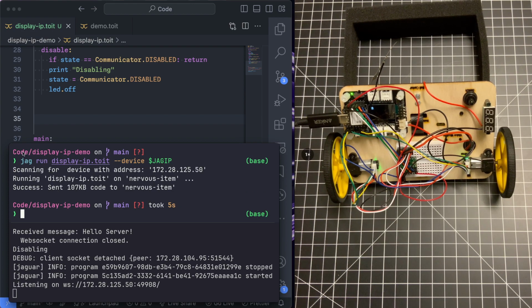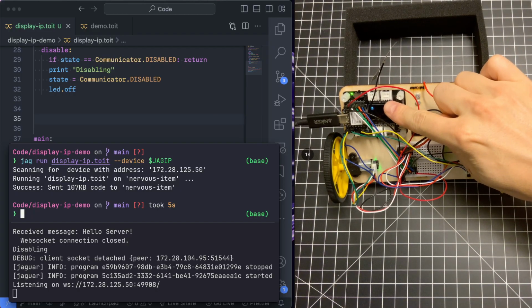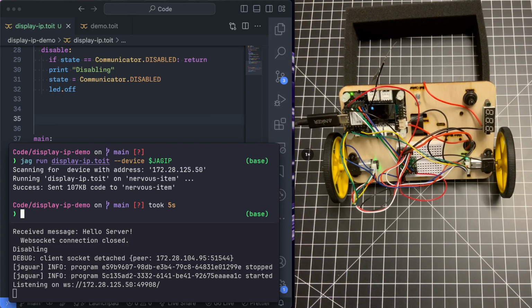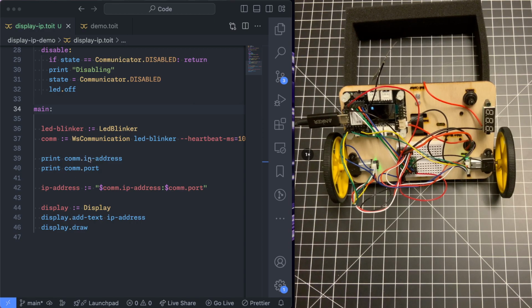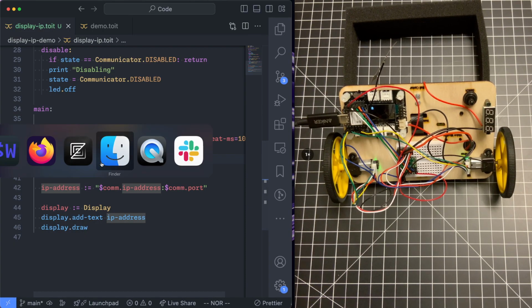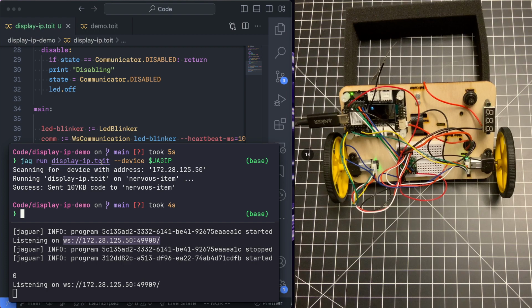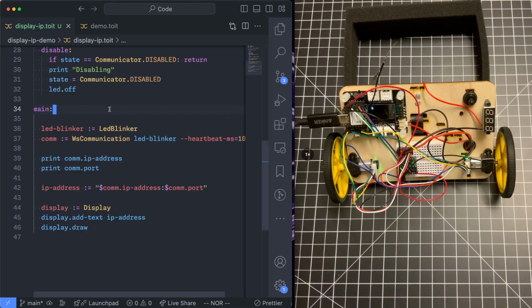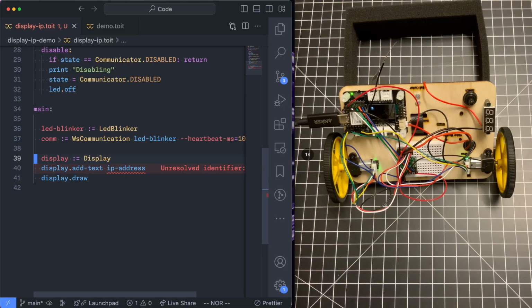It's programming the device. It looks like it's happily running. And it looks like my output here is incorrect. It should read the same as what I have down here, minus the WS colon slash slashes. After some quick print debugging, I think I've understood what I misunderstood before. So when I print out the IP address and the port, I get nothing and 0. So that code's not going to do us any good.